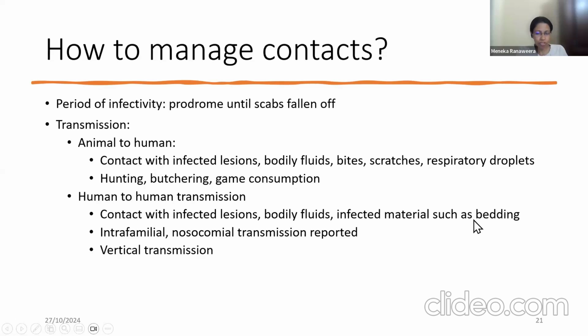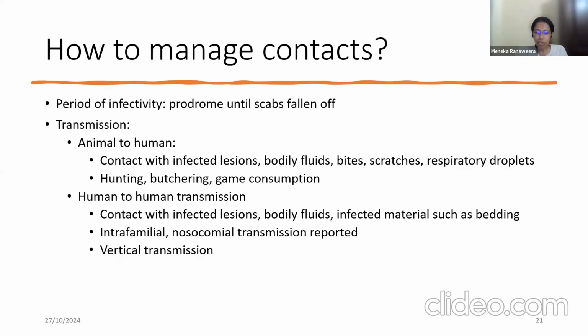So no airborne transmission is there. So that means for our patient, we don't need to think about contact tracing for those who have been in the airplane or in contact in the airports. We don't have to think about it. It's usually the close physical contact that is needed for infection to occur. So as the healthcare provider, you're probably safe as well, even without any PPE at this stage, it's very unlikely for transmission to occur, unless, of course, you have been handling the lesion without any gloves. Then vertical transmission is there. So if there has been sexual contact with the wife, then of course, if the wife gets the infection, she can transmit to the unborn child.